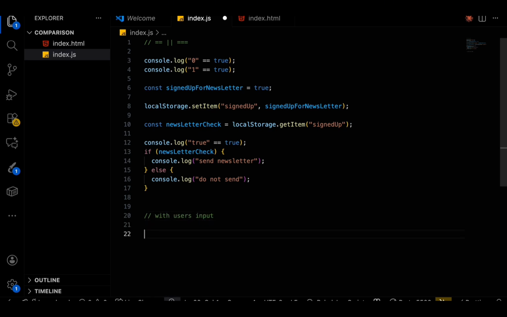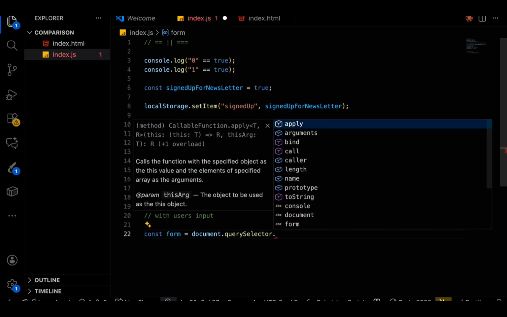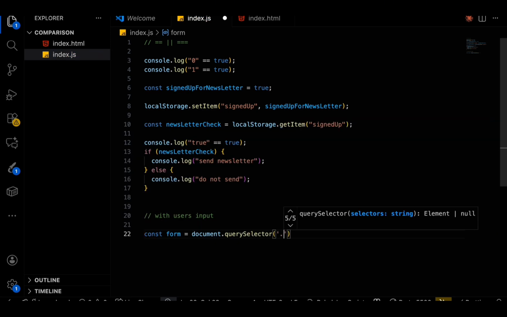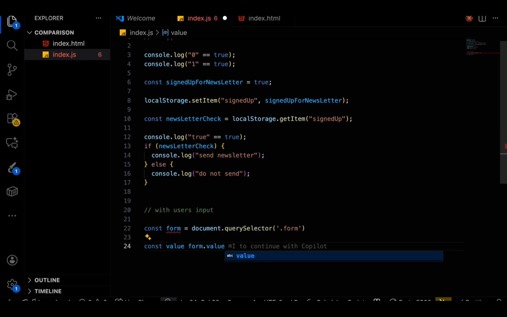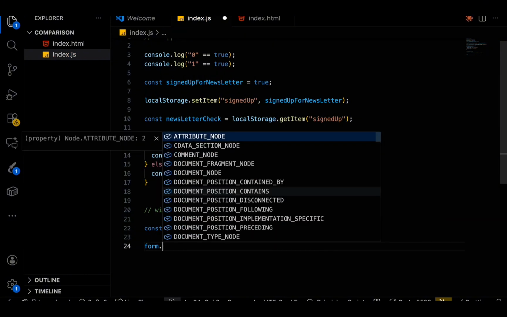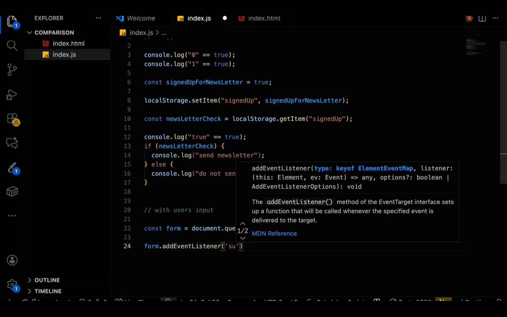So in JavaScript, in a form, maybe you have a form equal to document.querySelector, and you pick your form with a class of form, and you try to store the value. Then you say form.value, or no, we could say something like form.addEventListener, and then on submit, right?